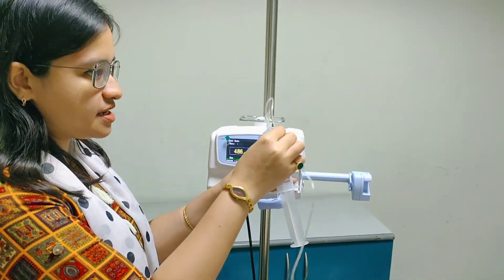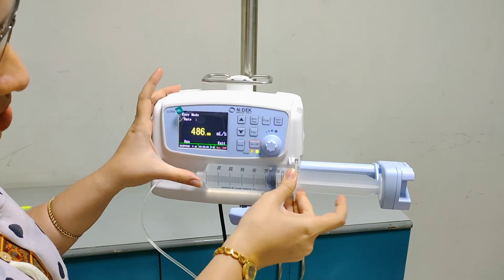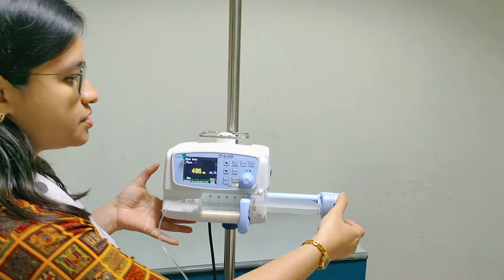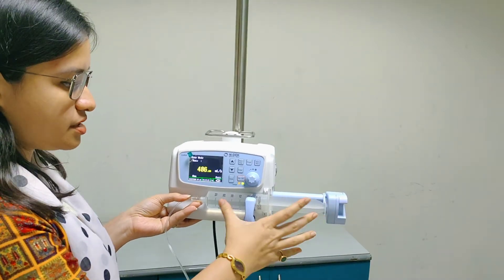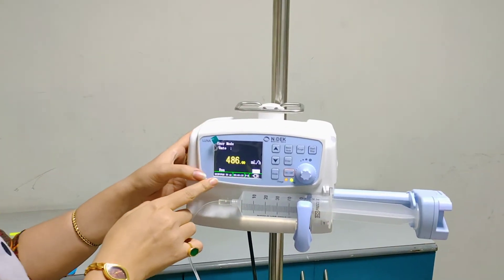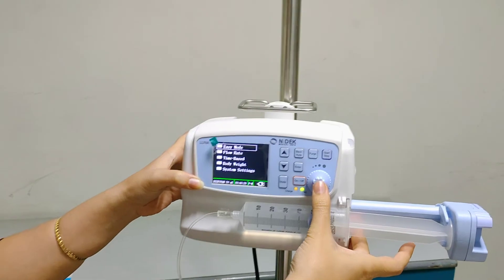There is a PM line attached with the syringe for drug delivery. The syringe needs to be inserted in this position, and the holder needs to be fitted like this. You can press the VD switch and adjust the syringe accordingly, according to its length. Once the syringe is fitted, the 50 ml syringe is automatically detected by the machine. Then you need to set the mode by pressing the trim knob.